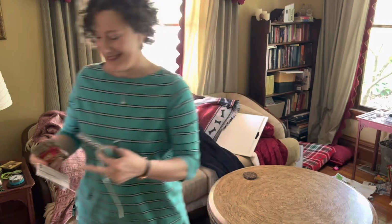We had a fun night of playing Uno, so now it's time to put away all the card playing supplies.